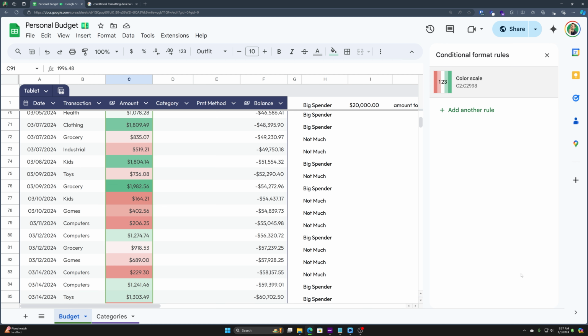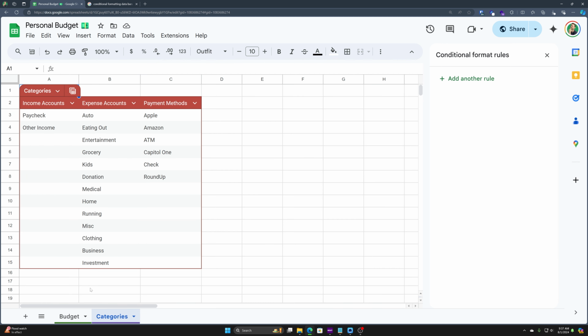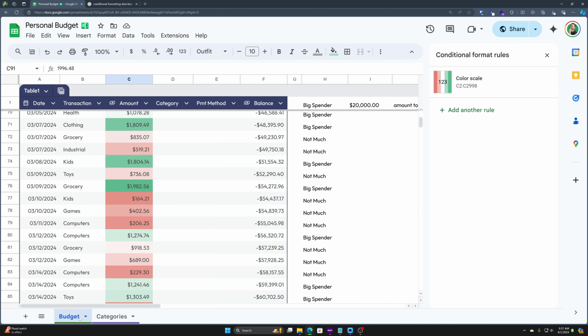That's conditional formatting. In this next section, we're going to start getting into some really fun stuff called data validation. We're going to create drop-down lists. We're going to attach them to other ranges that we made. This is where our categories are going to start finally coming into play. We made this back in the beginning and we didn't really do anything with it yet. Well, now we're going to throw it in here using data validation. Stick around for that. It's up next in Module 4.